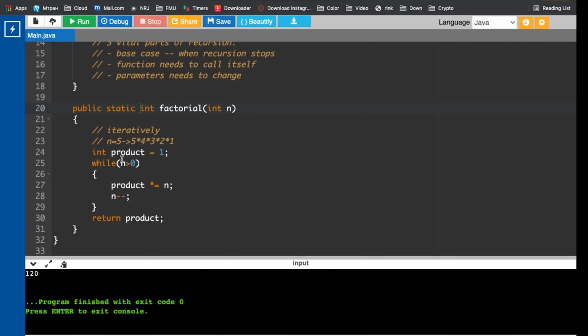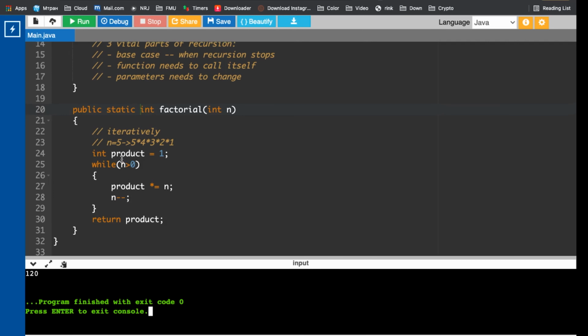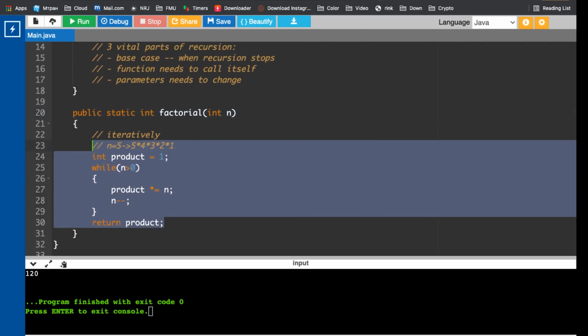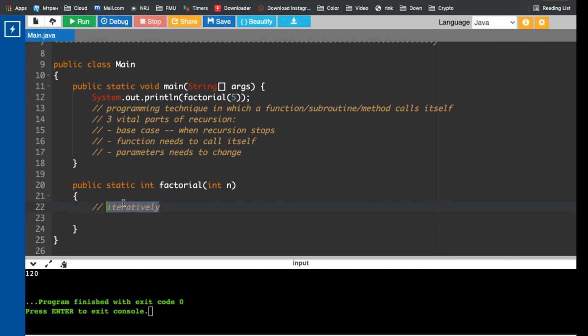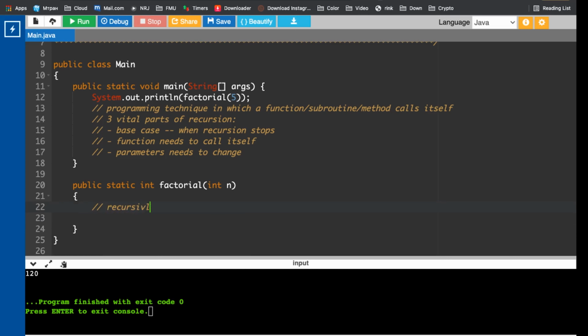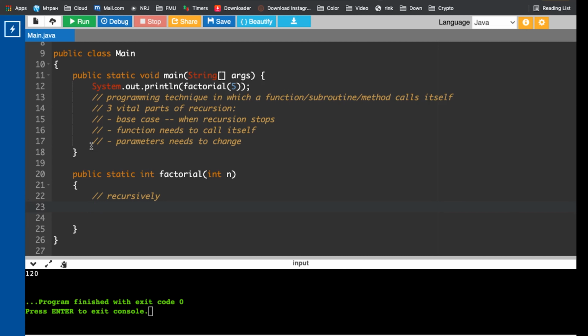Now let's do the same thing using recursion. Again, we need three parts. The very first thing that you need to write is the base case.